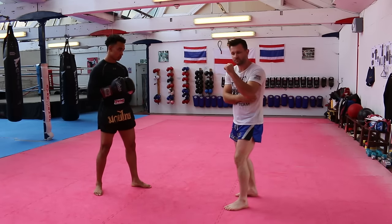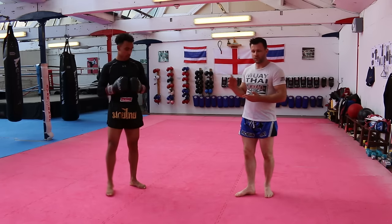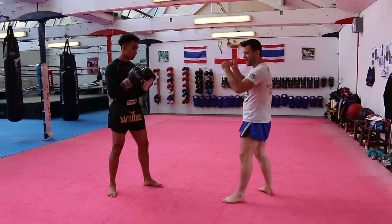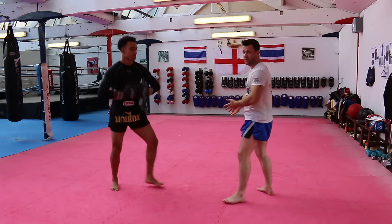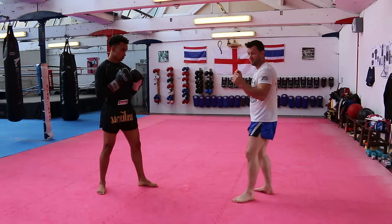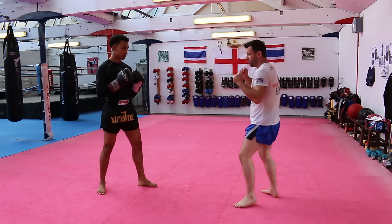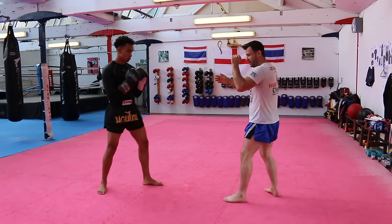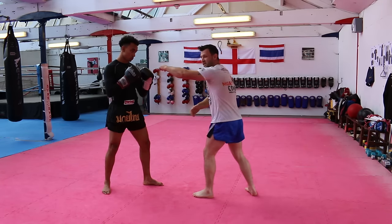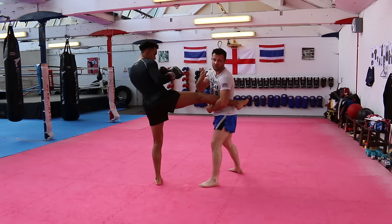That's the kick to the body. I'm not a great fan of this catch — if he's sending his kick really hard at me, essentially I'm just letting him kick me in the ribs, and it's a bit dodgy. If he hasn't got too powerful a kick and you're handling him quite well, then maybe you can catch that and return, because you've got the better of him and the strength on him. But what I like to do is use that catch as a counter to my punch. If I come in with a punch and he kicks my body, I'll quickly turn it into a catch — doesn't give me much time to step away, but I'm making the best of a bad situation.